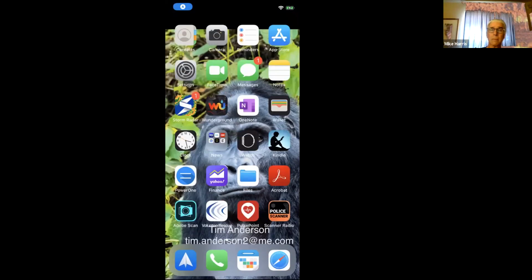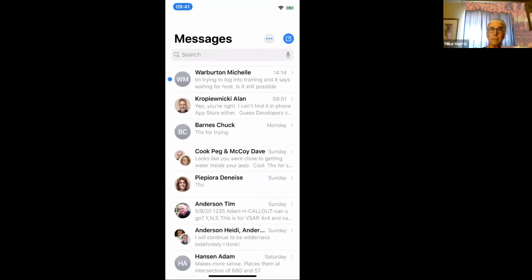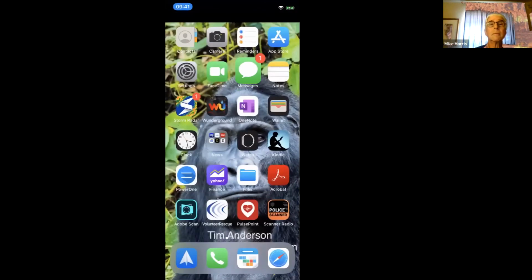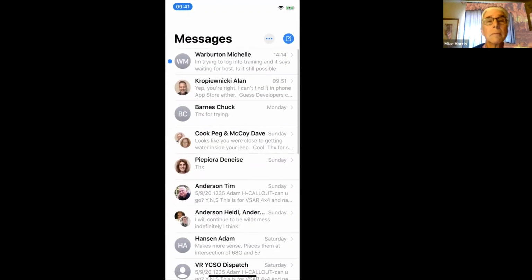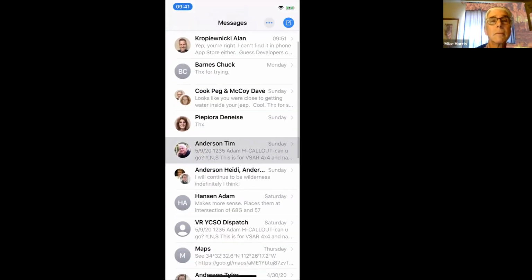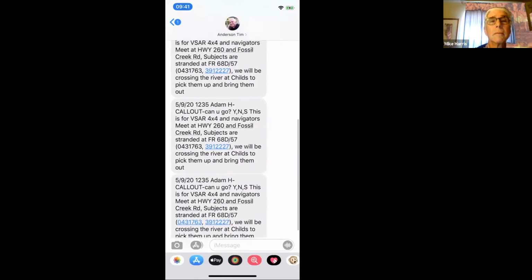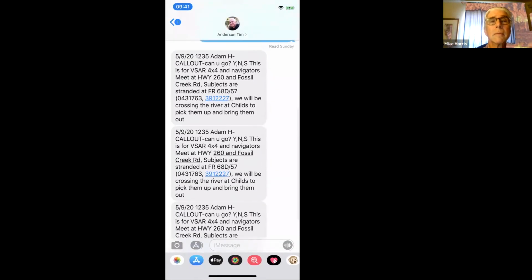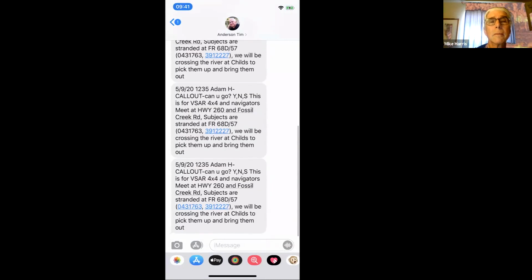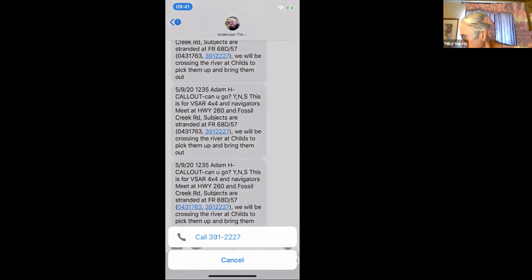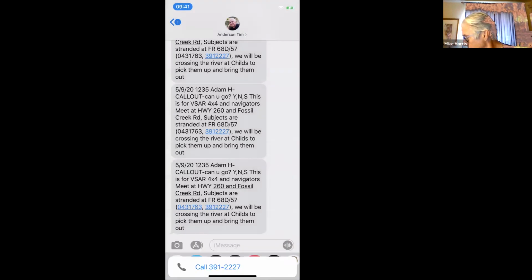Well, let's do that. Go to messages. Here's one. By the one on the bottom, the third one down. See it? It doesn't have the 12S in it, but you'd have to add that.